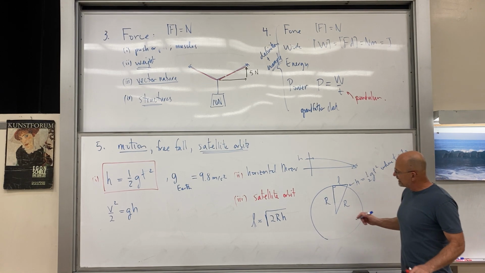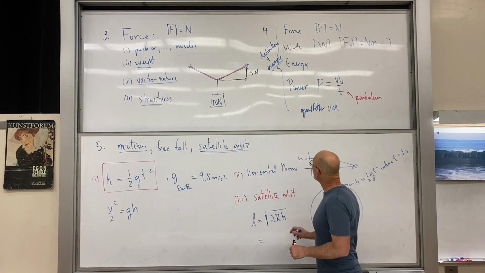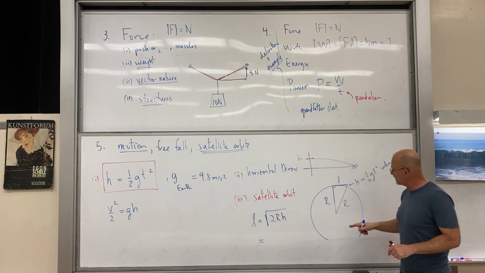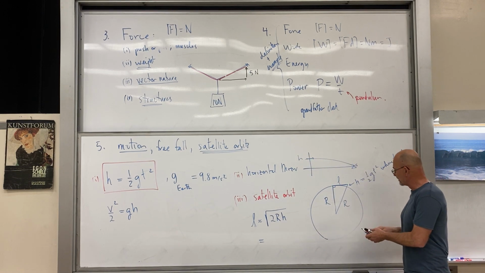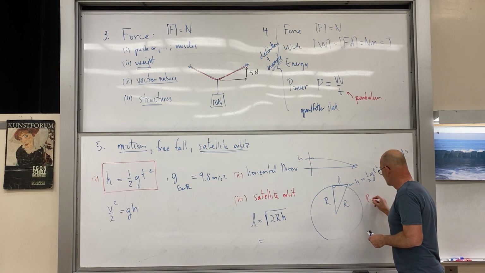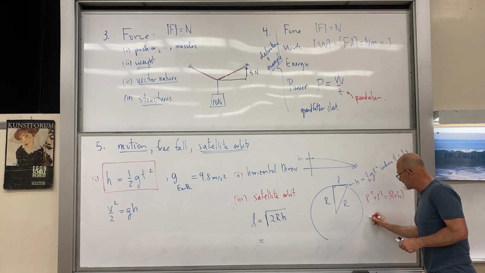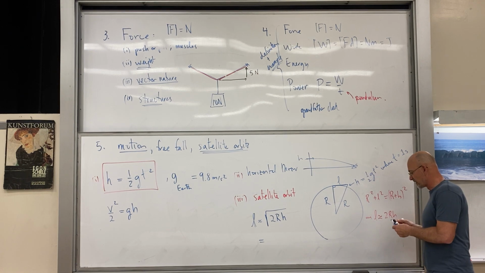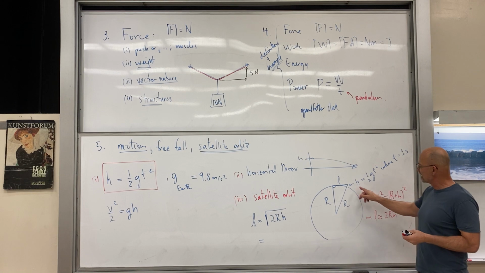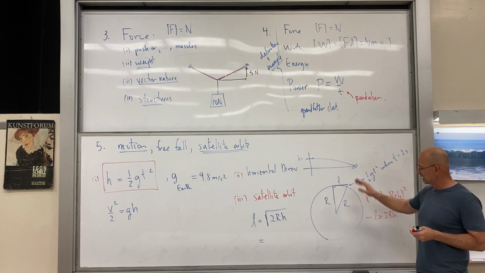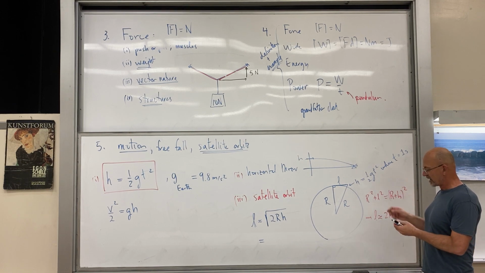And when you plug in our Earth radius that I've already erased here, 2Rh, by the way, that comes just from the Pythagorean theorem here. Let me go ahead and write that out. So here we have R squared plus L squared equals (R plus h) quantity squared, and that's where that L approximately root 2Rh comes from. Okay. h is a few meters, R is a few million meters. Okay, so that h squared goes away. Good.